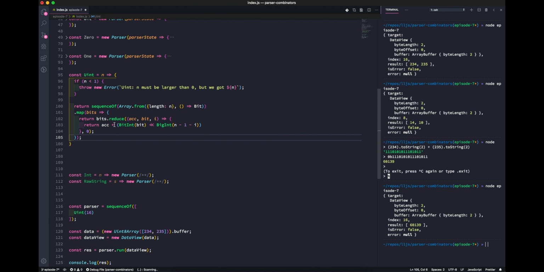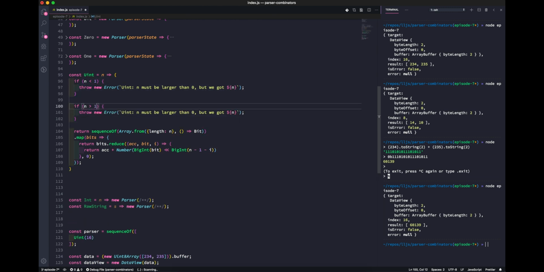And then we have to convert the whole thing back into a number in the end, because we could have big ints as the primary number of this library, but I'm going to choose to make the trade-off and use the regular number, simply because it's a little bit inconvenient to work with big ints, because they're not the native number. So they're unexpected. They're not what you would think of in a library. I'm going to go with number, but I'm also going to limit n to be less than 32. Just so that if we want to parse numbers that are greater than 32 bits, we can use a special parser or perhaps build an edge case into the library using big int. But I would like that to be more explicit and to have an understanding that you're going to receive a big int number on the other side. So for now, I'm just going to put a limit in the library.